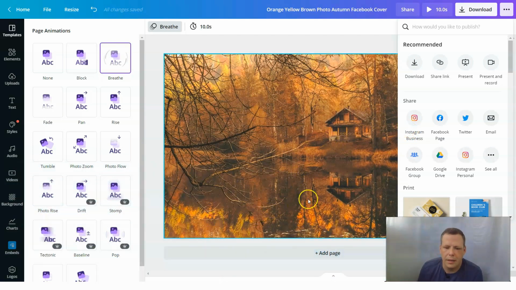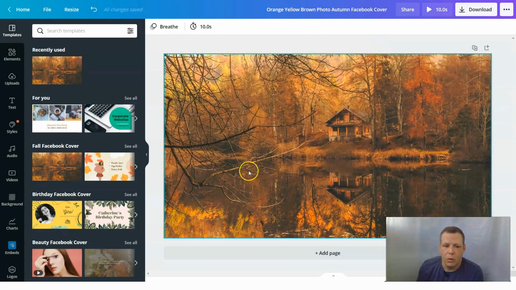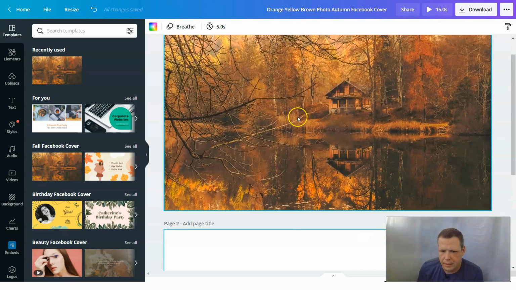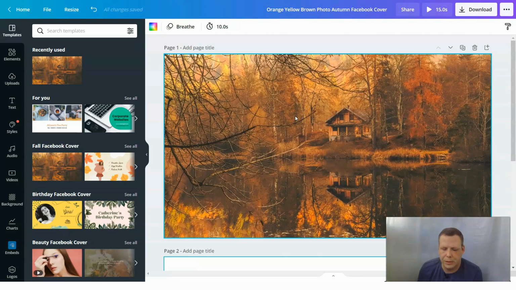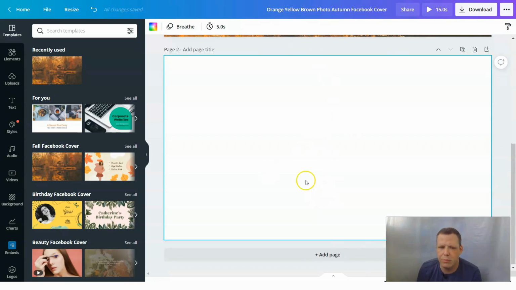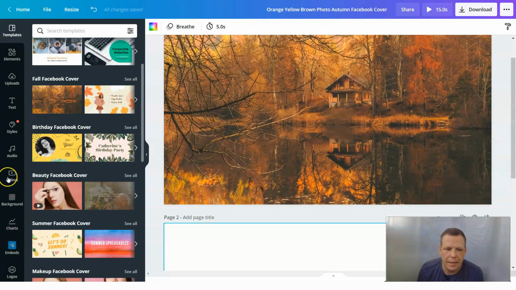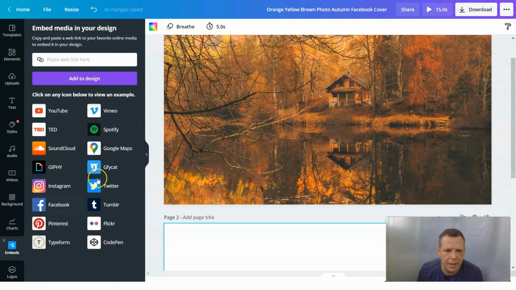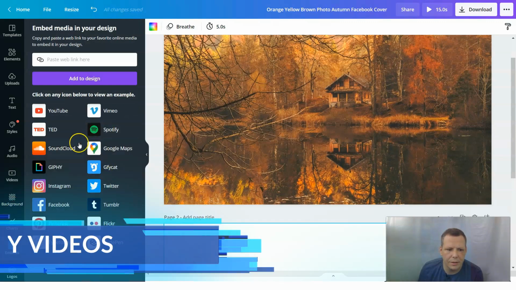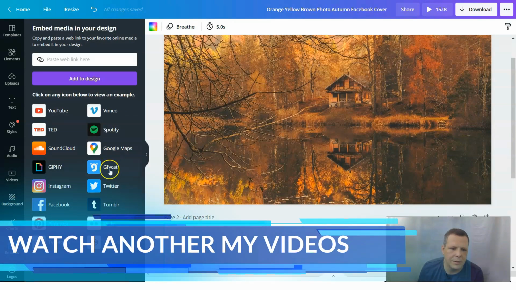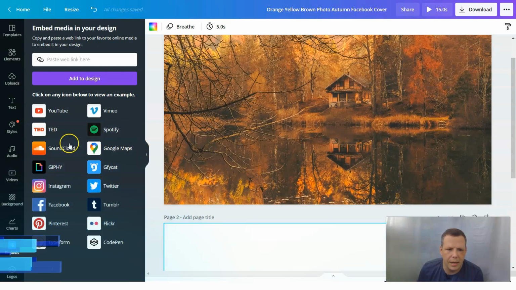So it's really great. If you would like one more, you can actually add a page too. The same, just like you would do with a Facebook post or an Instagram post or stories as well. You can just add another page. I'm going to leave this one blank because maybe we decide later on. Right. Embed. Let's see. When you come to embed, we can actually do like Giphy, Cat, Google Maps, Spotify.